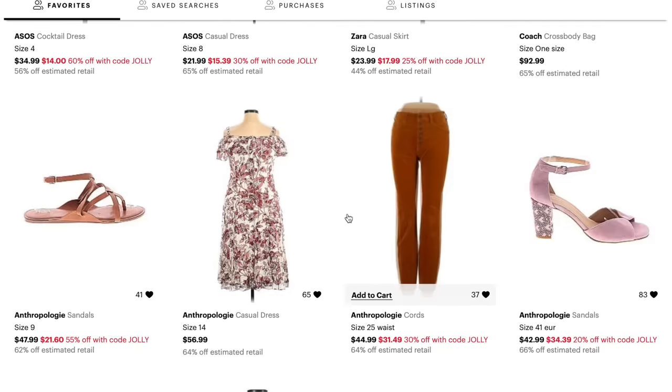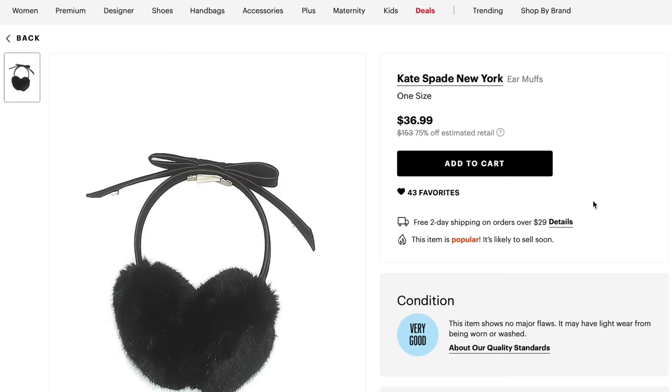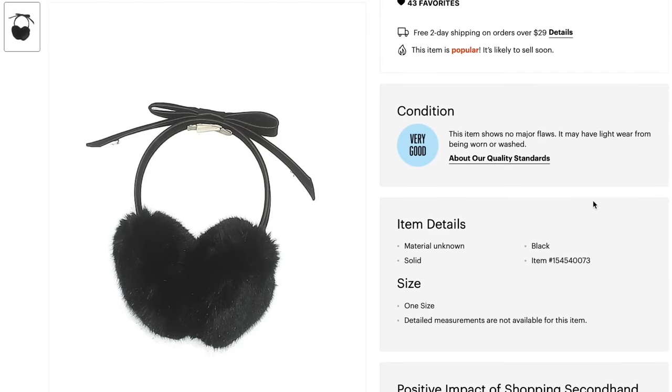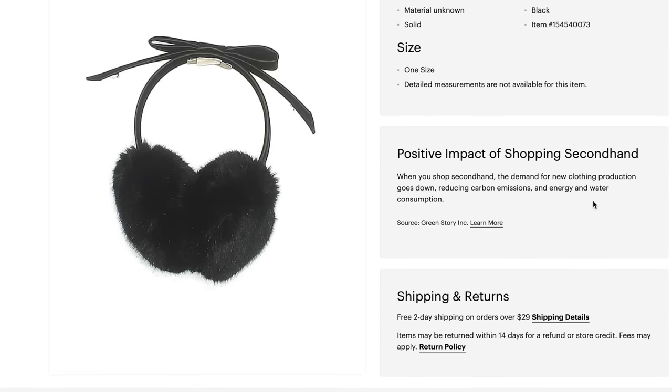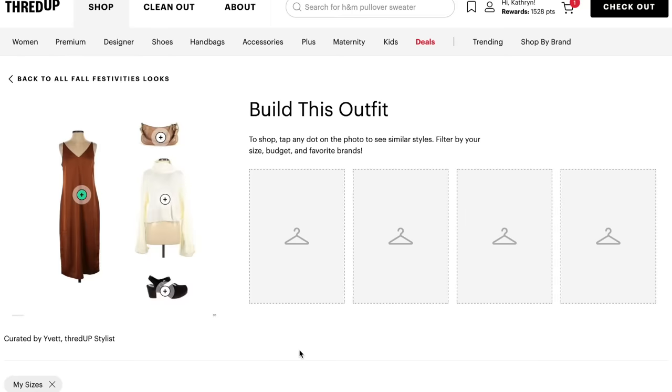They allowed me to go through and pick out some of my favorite picks, so if you want to see how I shop and the types of things I'm pulling, you can check it out. It makes it so easy to sift through everything and find the exact garments that are right for you. Their return policy is also pretty easy — if something comes and you don't like it, you return as you normally would. I bet you can't wait to see how we just saved $600 on outdoor decor. Let's hit it.